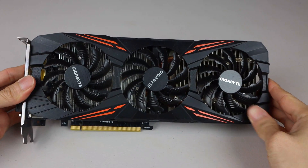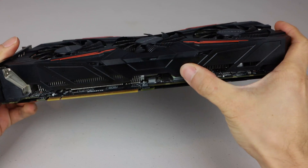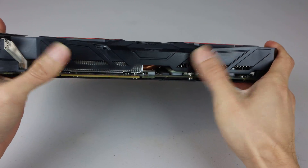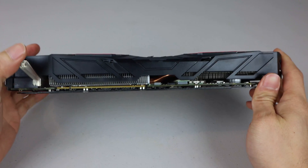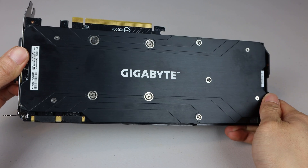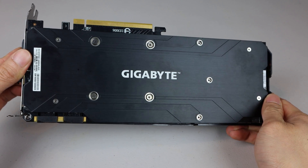This is the video card. It's got a slick looking black and orange color scheme on the outer casing, which is made of plastic and doesn't look as premium as perhaps the price you paid for it. However, this makes the card a little bit lighter despite its size. The bottom of the card does have a metal backplate, which augments its cooling capability while adding strength and durability to the card.